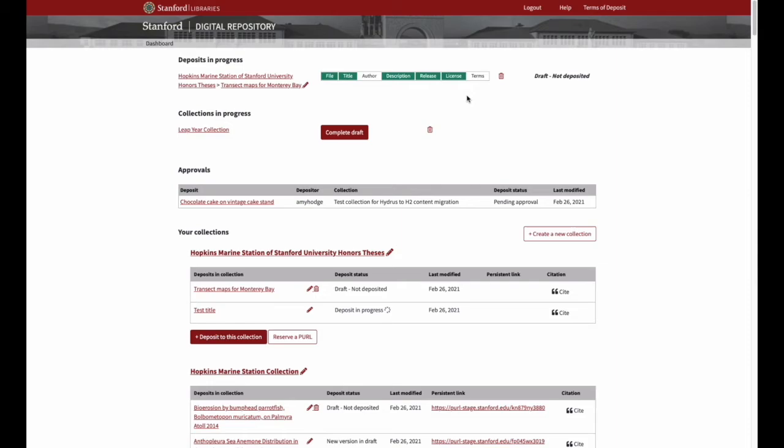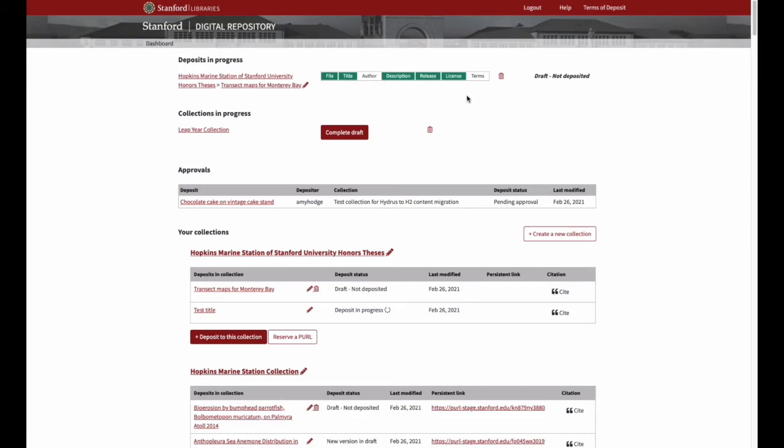Now, one thing that I can't actually demonstrate for you, but I'm going to tell you, is that we've also refined permissions for access to the system so that depositors now only see their own works. So the way the existing system works is that users can only see the collections that they have permission for, but they can see all the items in those collections. So they can't edit anyone else's work, but they can see that they're there and they can actually open them up and look at them.